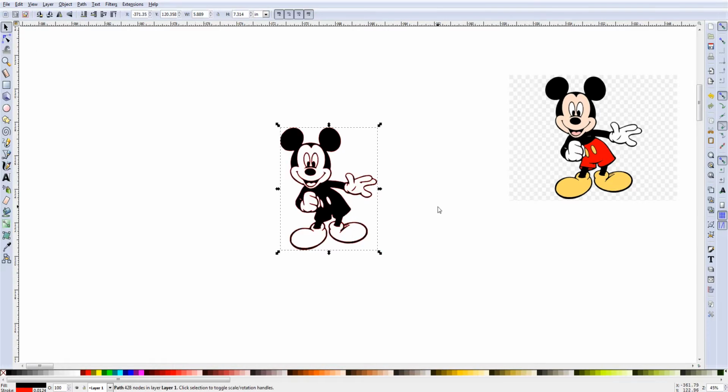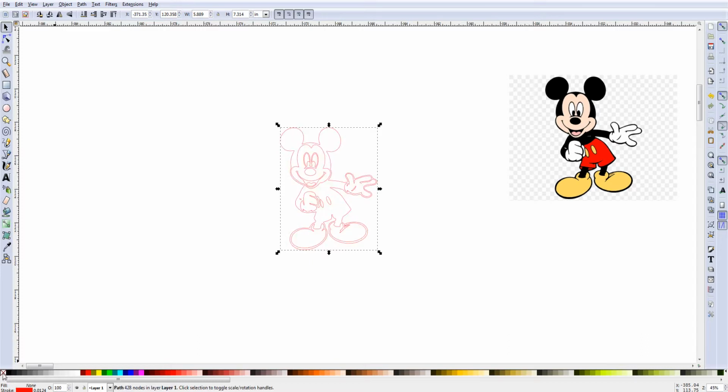But first, what we need to do is, since our image's fill color is black and the stroke is red, we have this bounding stroke all the way around. So what we want to do is remove the color out of the middle of the image. To do that, you can go where it says fill, put your cursor on the color, right click, and that menu will pop up, and you can remove the fill here. But what I like to do is just click the none for no color, and this will remove the color from the image. And now you just have your bounding box, your outline of the Mickey.